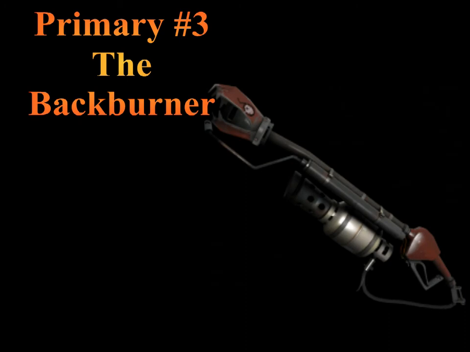Number 3, the Backburner. The good thing about this weapon is that it does guaranteed crits to players from behind. If you're a sneaky Pyro, and you can get behind some people, you can do pretty well with this weapon. Okay, yeah, that's the only good thing about it. The bad things about it is that you cannot get random crits, and air blasting costs 50 ammo instead of 20, which is something that I really hate about it.